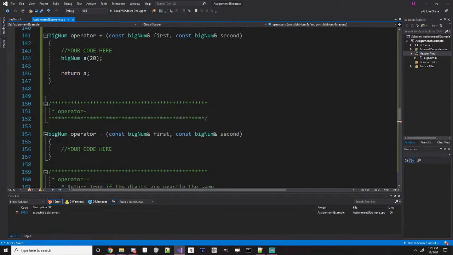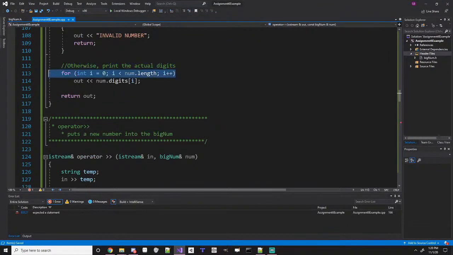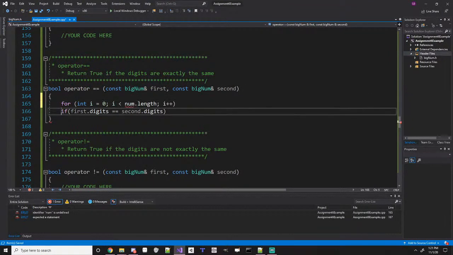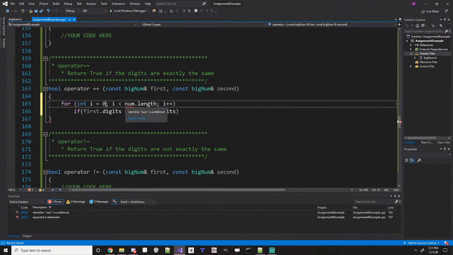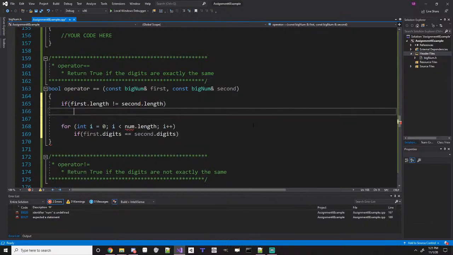So what I need to do instead is, again, I'm going to end up writing this for loop a bunch of times, but we need to go through the array and then check if they're all true. So int i less than, well, actually I guess I should check first. If first dot length does not equal second dot length, then we will return false.